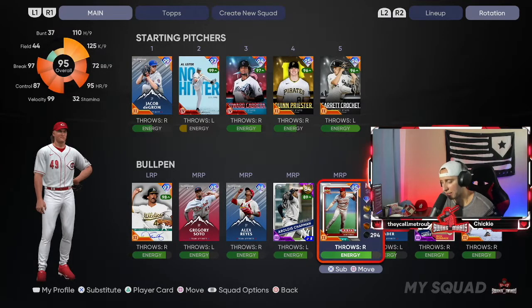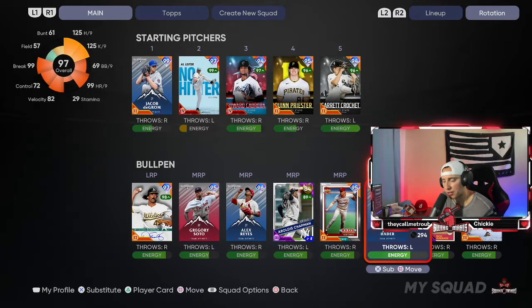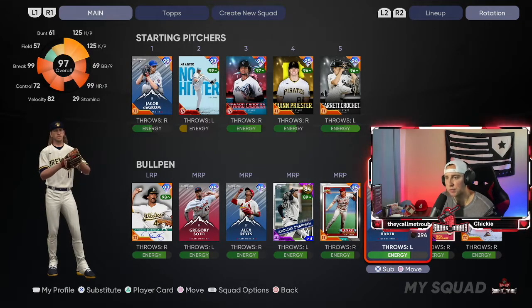So really know your situation. And not only that, say you got bases loaded, you got a left-handed batter up, pretty simple. You could substitute pitchers. You bring in a lefty to counteract his lefty. So know your situation. Know what pitcher you can bring in to get outs or to get strikeouts or, in general, to be effective.